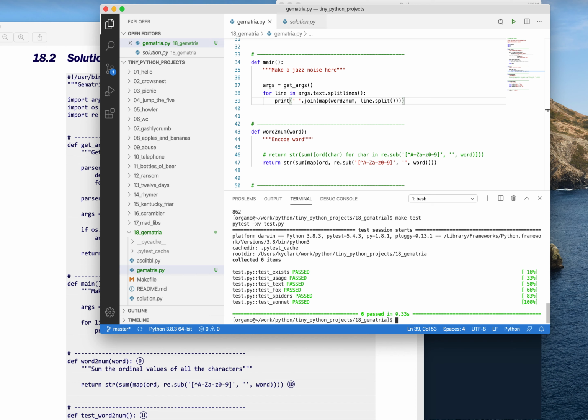So this ends up being really a very short program that does something that's pretty powerful. It actually incorporates a lot of really interesting ideas, and because we're building upon all of these really well-tested ideas like mapping and summing and reducing and regular expressions, and because we wrote a function word to num that we abstracted out and we tested and we know that works, we can just join all these pieces together to create very brief but incredibly powerful programs. I think this is, while trivial, really a lot of fun to write.